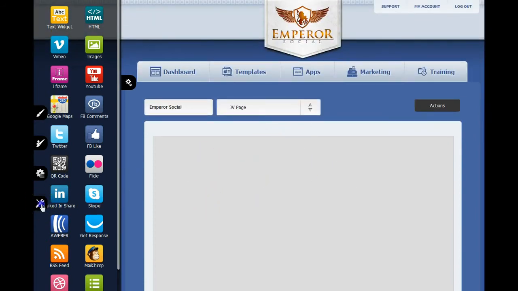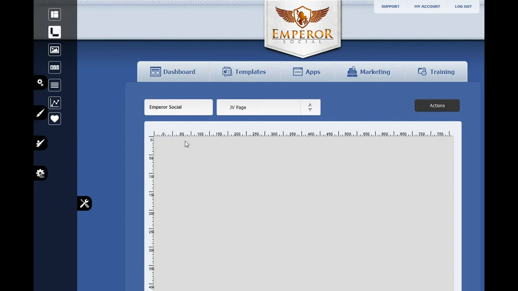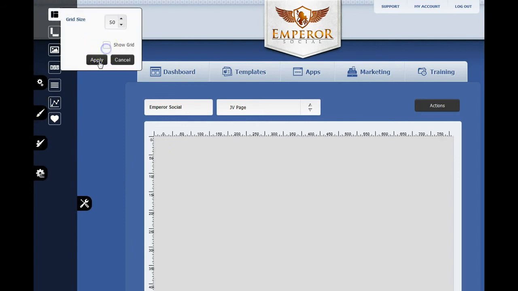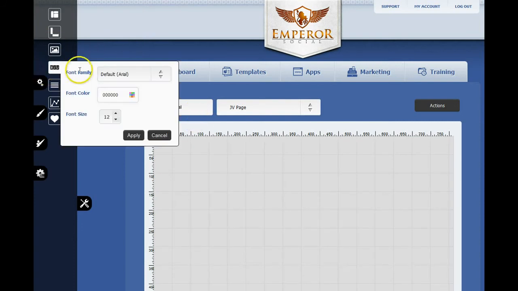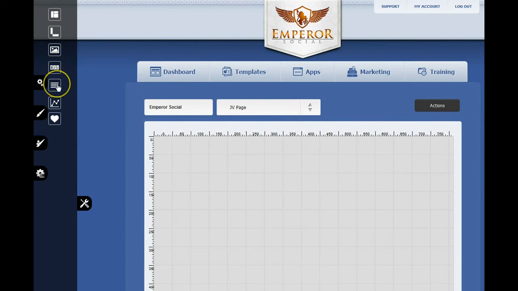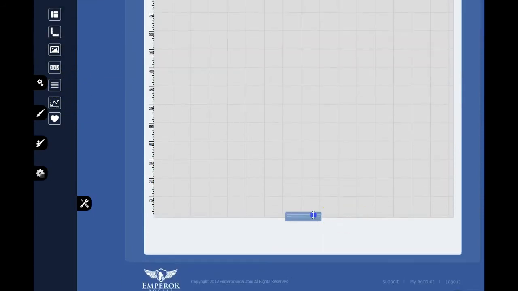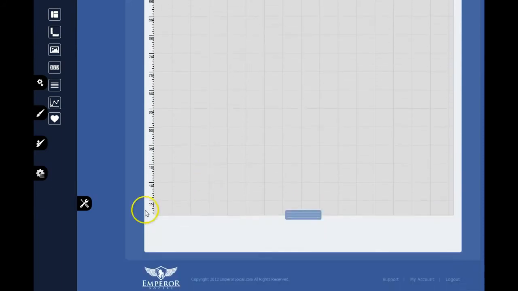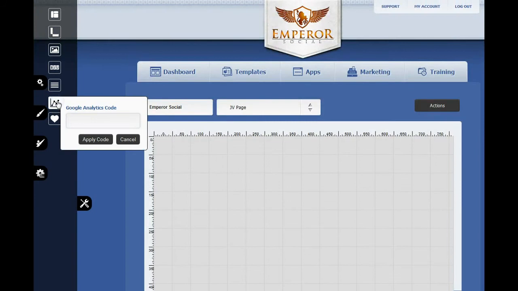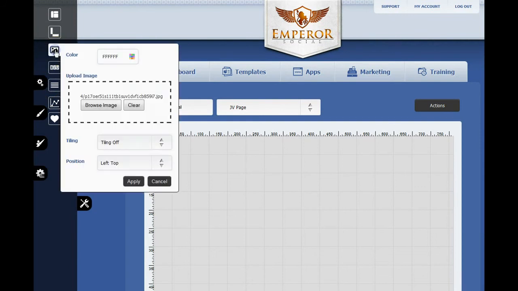This is the canvas area, so I need to set up a background image. Here on the side we've got all kinds of cool stuff. We can set rulers, we can set a grid so people can do a nice neat layout, and those can be turned off and on. You can set the default font and color. You can set up the page height, and you can also do the page height using this thing at the bottom here. Just drag it down and you can see everything expands, so it's all pretty cool. You can add Google Analytics code, and you can add a fan gate system to the page here, so that's all good. So first thing is the background.